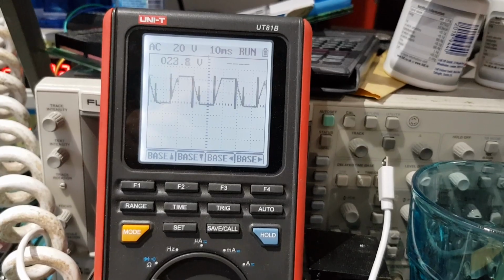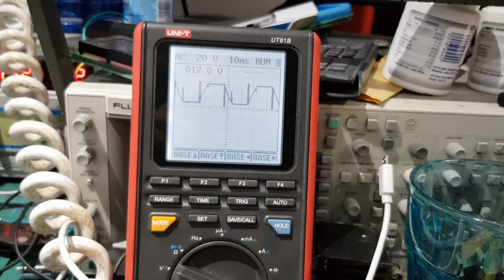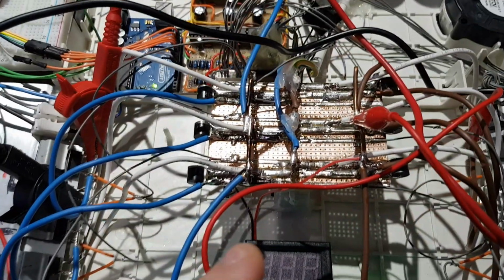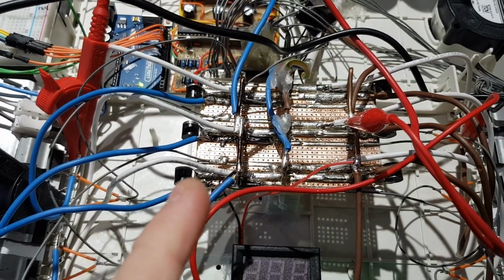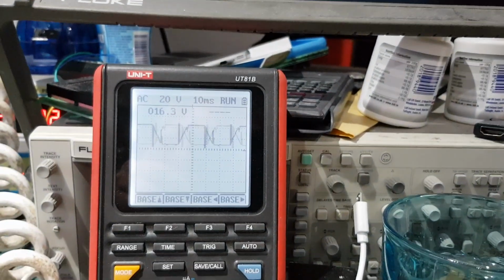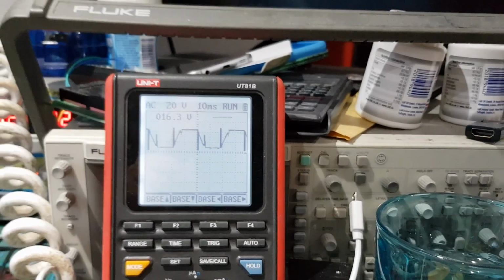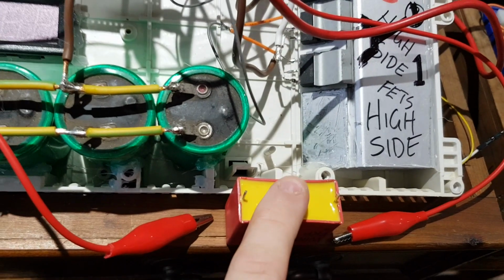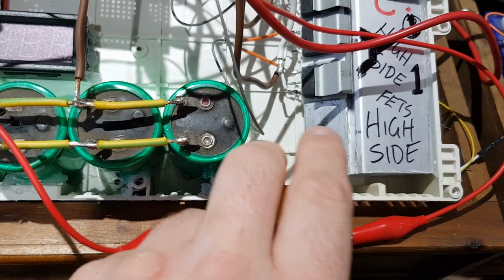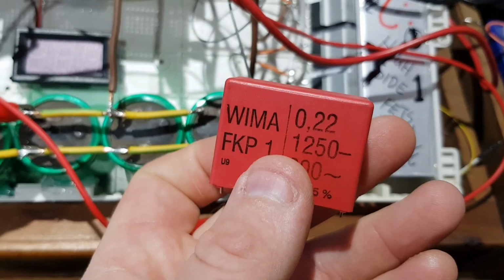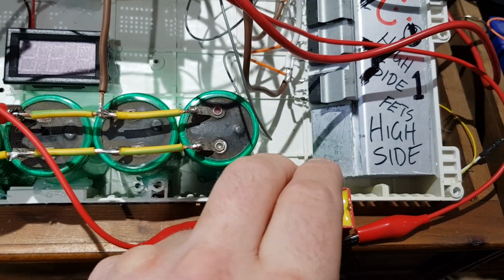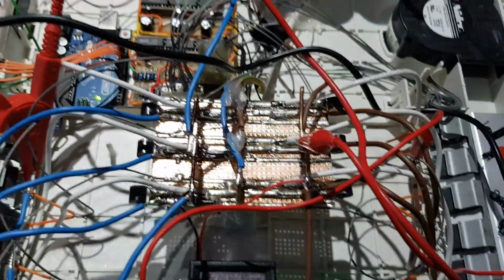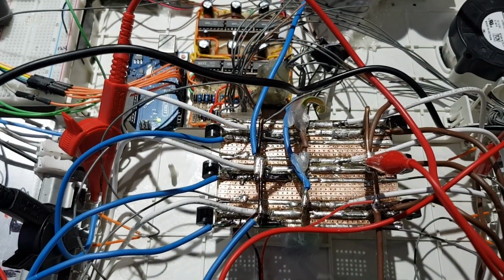Now, if you remember the topology, what we had going on there, it's essentially protected, but still, that looks ugly, doesn't it? You don't want to be looking at that, and that's going to cause noise on your circuitry. So we're going to put some very small capacitor snubbers, 220 nanofarad capacitor snubbers over each IGBT collector and emitter.